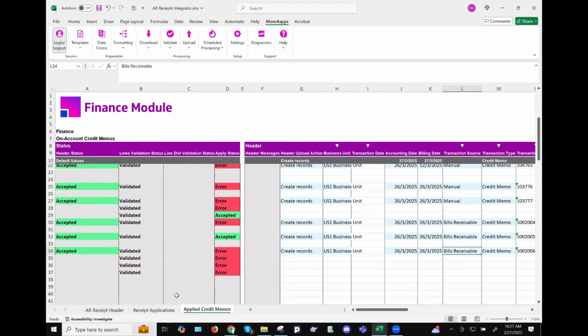And then the flexible layout, as you could see that I could move around columns. I can do away with a lot of columns, which I don't need. Whereas in FBDI or other tools out there, you have to be quite rigidly sticking to the layout that they provide. And you cannot do away with the clutter of so many columns. And then this is completely supported. You can work with users directly. IT is not even involved. You can move IT out of the equation. They can free themselves up for more value-added projects while we work with the users on the day-to-day uploads and resolving any data issues. So that way it's a huge leap. That's what we heard from our users.